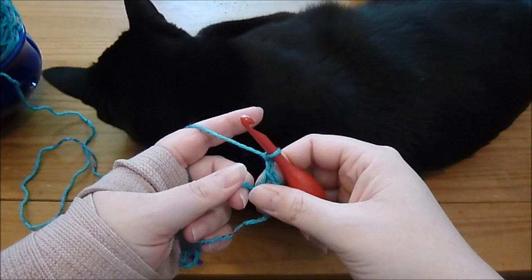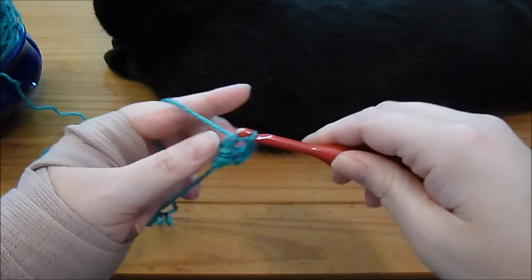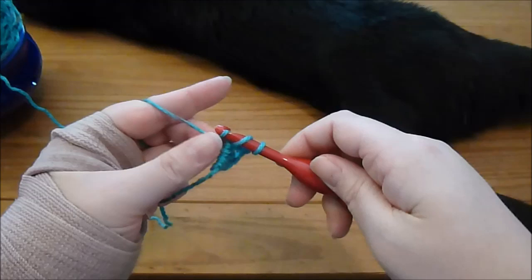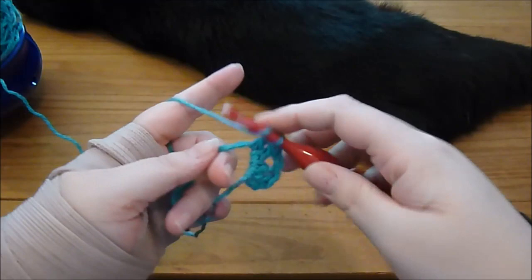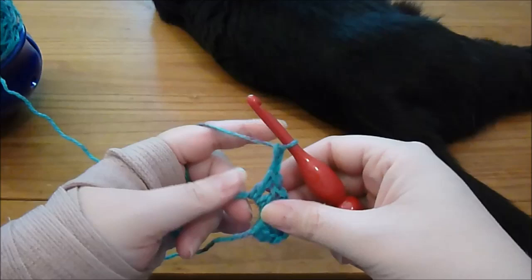Okay, now we're beginning our next set of three double crochets. And this is all being worked into the circle that we started with. So if you did a chain four and joined to begin with, this is all being worked into that one circle. That's our second set. We're going to chain two again for another corner. And we're doing four total of these, so we have two more.